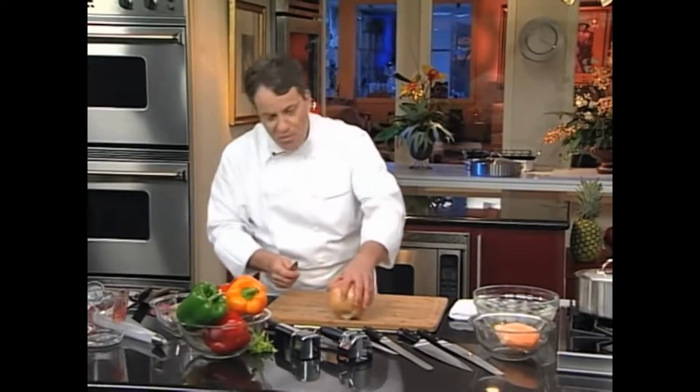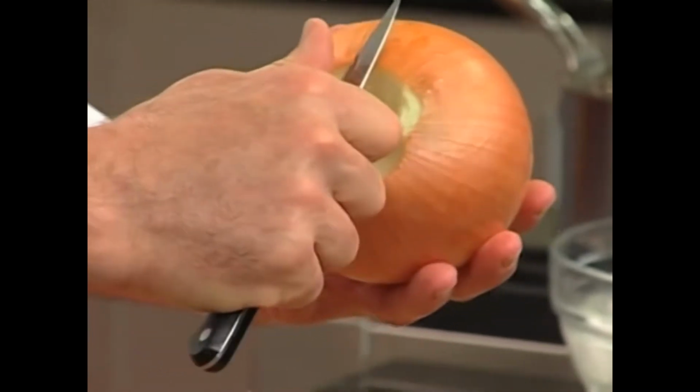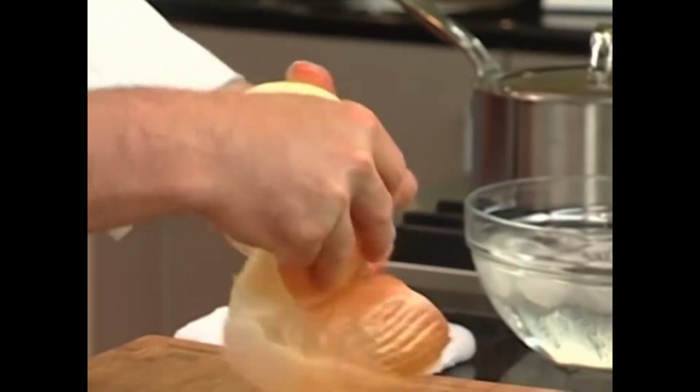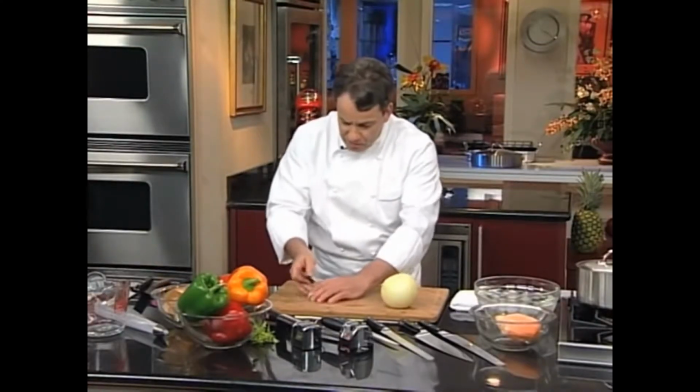Now, let's remove the paper skin of the onion. We're going to cut it, just like that, and then we're going to remove it. Look at this. You see how simple that is? When you are going to dice it, you want to remove the first layer because the first layer is somewhat slippery. So you want to remove it. See, look. Voila. We removed it. See how quick that was? Very simple to do, right?